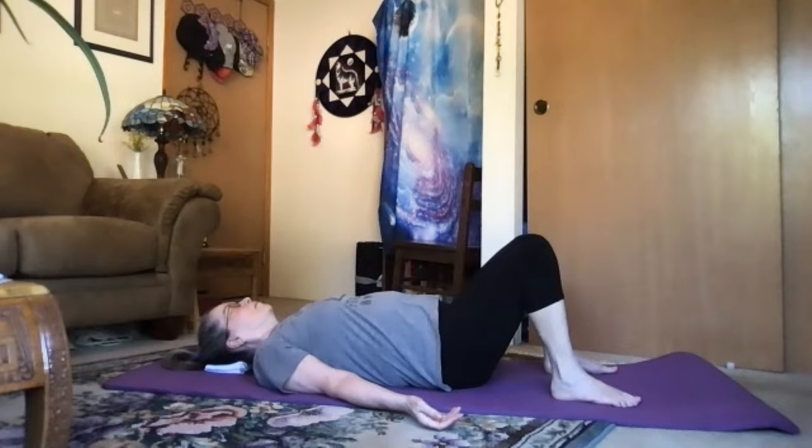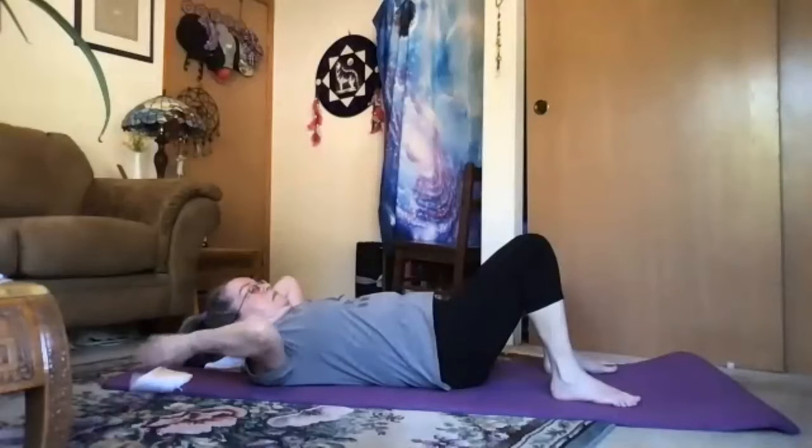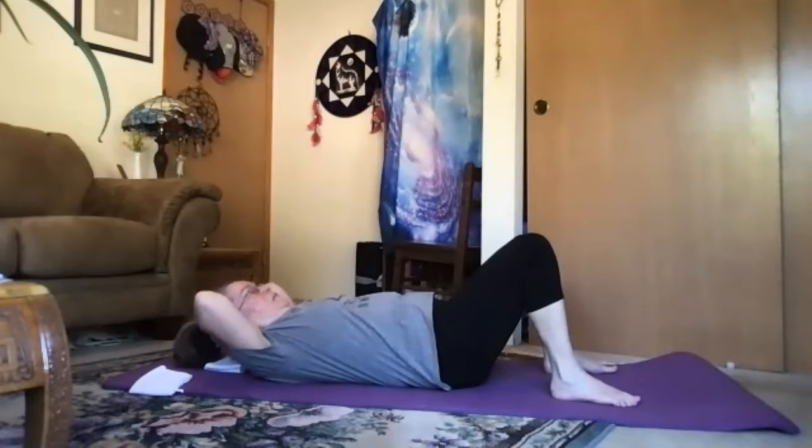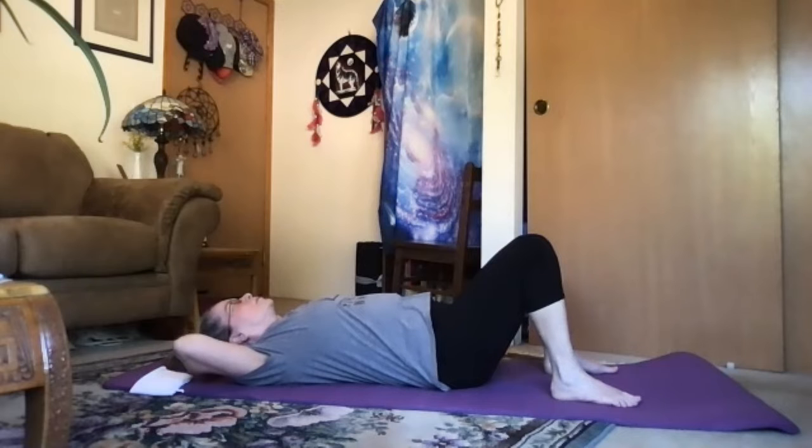And then let's move on to vagus nerve reset. You can bring your hands behind your head, stack your hands, interlace your fingers. You could put a set of therapy balls under your head. Whatever you do, you're not going to move anything but your eyeballs.